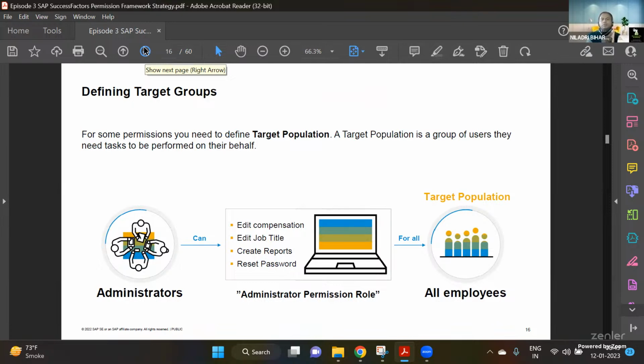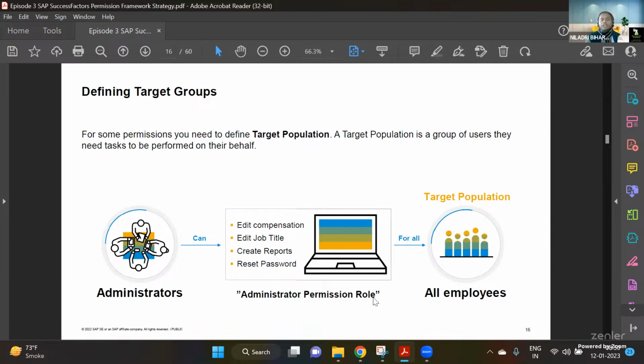The administrator sitting in Denmark, even if he has all the permissions, let's say edit compensation, edit job title, create report, reset password, will be performing those activities not for all the employees, only for the population who belong to Denmark. Similarly, the local administrator in Brazil will have the target population only of the employees belonging to Brazil, right? And similarly, same is applicable for Atlanta and India, right?